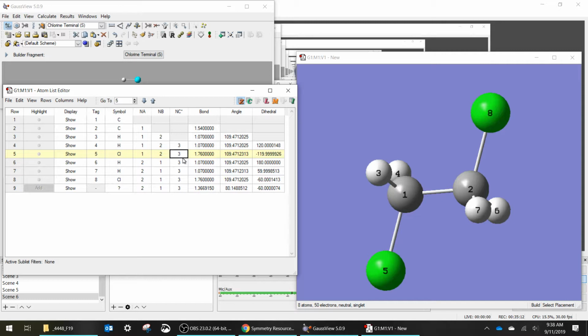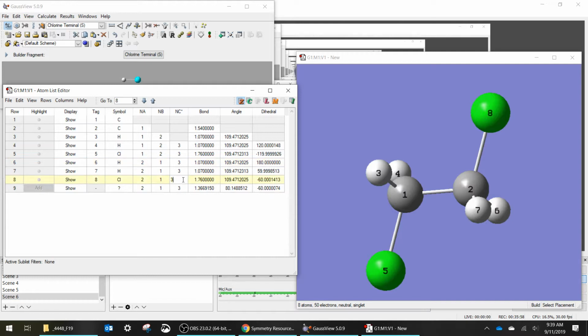Okay. Now for the fun part. So now we have hydrogen number 6, and it's bonded to atom 2, carbon 2, with this bond distance. Angle with atom 1, 109.5. So all of these should be angled with respect to atom 1. And then dihedral with respect to 3. I like to define the dihedrals with respect to the chlorine, just because the chlorine is an easy thing to visualize. There's 2 hydrogens, so it's hard to know which hydrogen you're talking about. So let's make this a dihedral with respect to the chlorine.